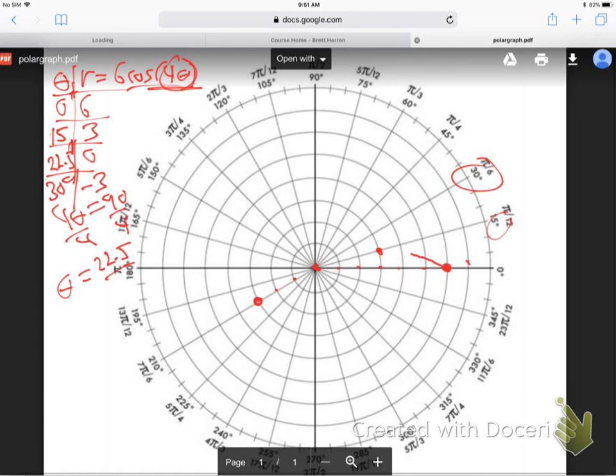It would start going like this, and it would shoot back to the origin at 20 before it got to 30 at 22.5, and then what's it going to do? It's going to shoot to the other side. It starts drawing back here now. So it's going to draw the 8 petals, but it's not going to do them 1, 2, 3, 4. It's going to do one here, one back there, one up there, one down there, one up there, one down there. It's going to weave back and forth as it draws the 8 petals. Does that make sense? That's how it's drawing the 8 petals. It's one smooth, continuous operation.